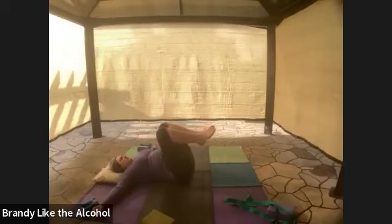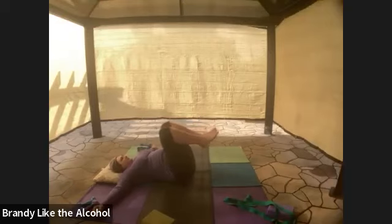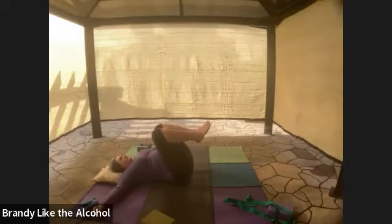Really exhaling, tucking in those front ribs, using those lower abs, squeezing knees to chest. Maybe your hips come off the floor a little bit, almost like you're rolling up to do a backward somersault, but you're not going anywhere. 2 more. Exhale, squeeze in. Inhale, release. Exhale, squeeze in. Hold it in. Keep your legs together.